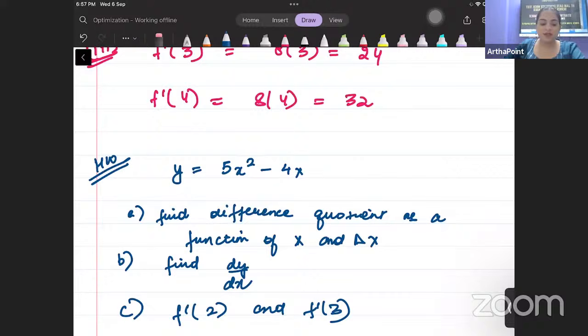We will stop here for today. In the next class, beta, I will talk about the slope and how to use limits in the slope. We will try to finish chapter 6 in maybe 2 to 3 classes. But in the next class, we will talk about slope and limit.